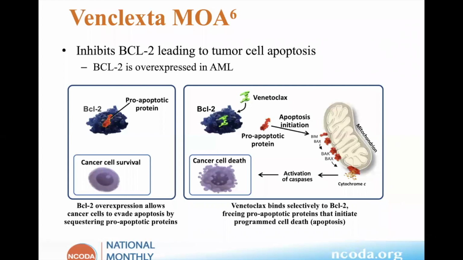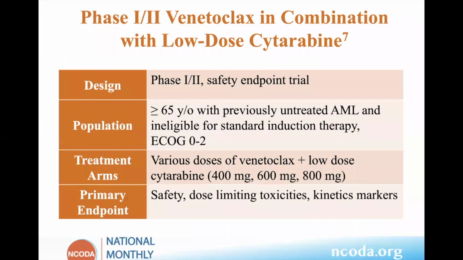In the interest of time, I didn't have time to go over both of the two different clinical trials. So I'm focusing on the clinical trial that got Venclexta approved, a phase 1/2 study, where it was used with low dose cytarabine. But just to be aware, there is another study that approved it to be used in the azacitidine and the decitabine treatment arm. So there are various doses. We will highlight that, but for time's sake, I won't go through both arms of that study.